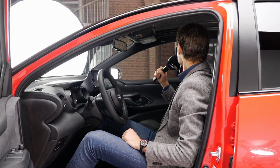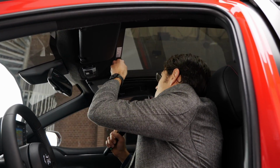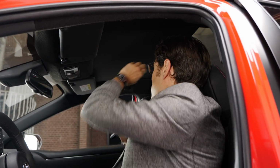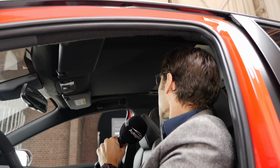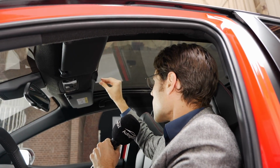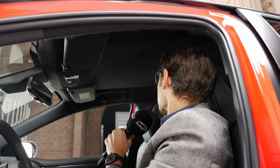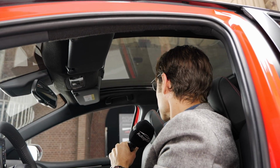And well, this one here has a panoramic roof. Cannot be opened, like totally open, but here you can use those shades. It's like half and half, like right here. Just use the other hand, push, and then we can go back again, and then you can also close the other half like this, so you can close it totally, and then interesting system here. You push it back again.